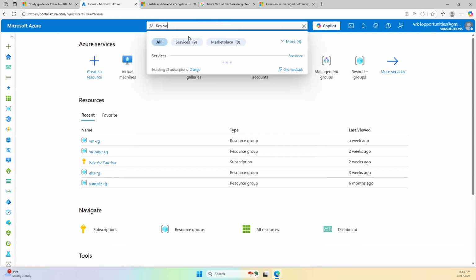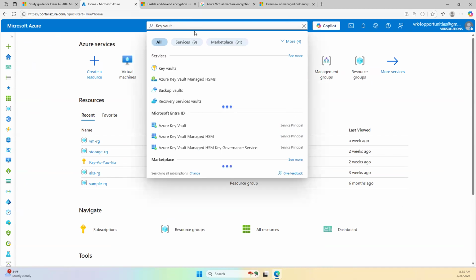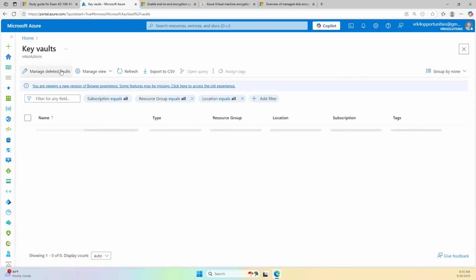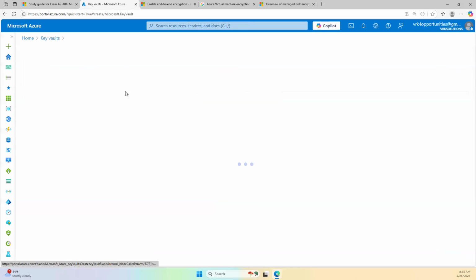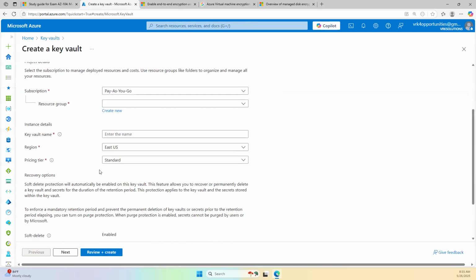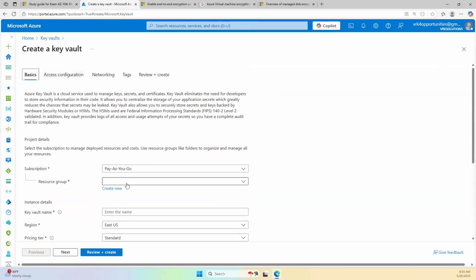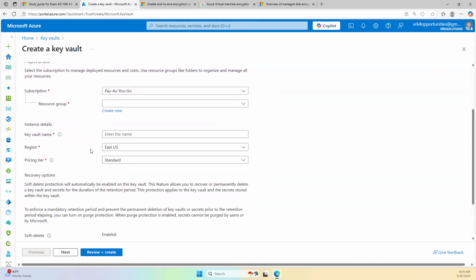I have to create a key vault, which will securely store the data. Key vault is like storing encryption keys, storing secrets, storing certificates. For all these purposes, Key Vault is a functionality, a service provided by Azure.